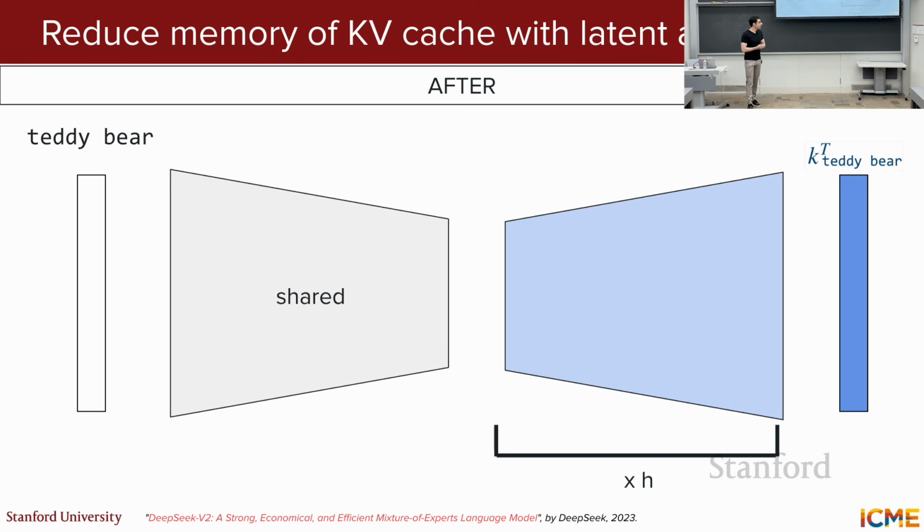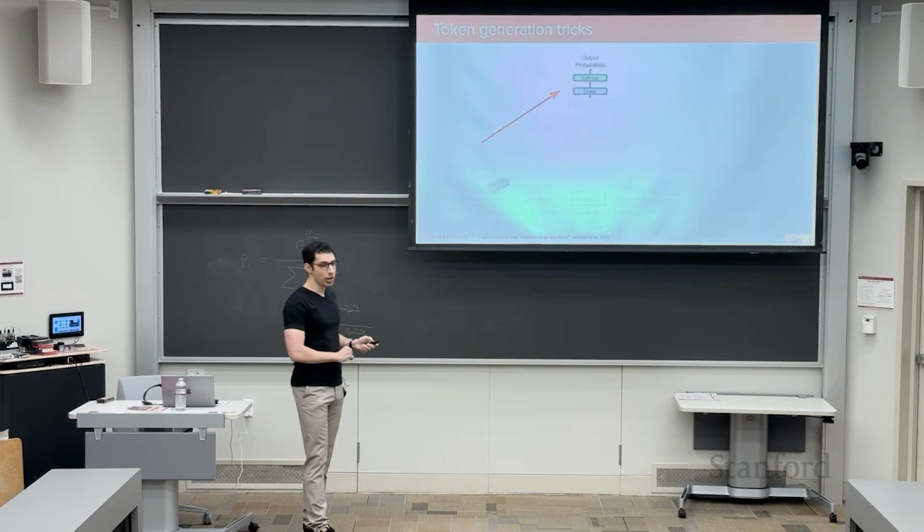So not only do you have fewer things to store, the DeepSeek V2 paper also showed a performance improvement that it credited to some regularization consequence of doing so. So it learns representations that are maybe more useful and shared across keys and values. So apparently there are also performance benefits to it that are not just hardware based. Okay, great. So now we have seen some tricks.